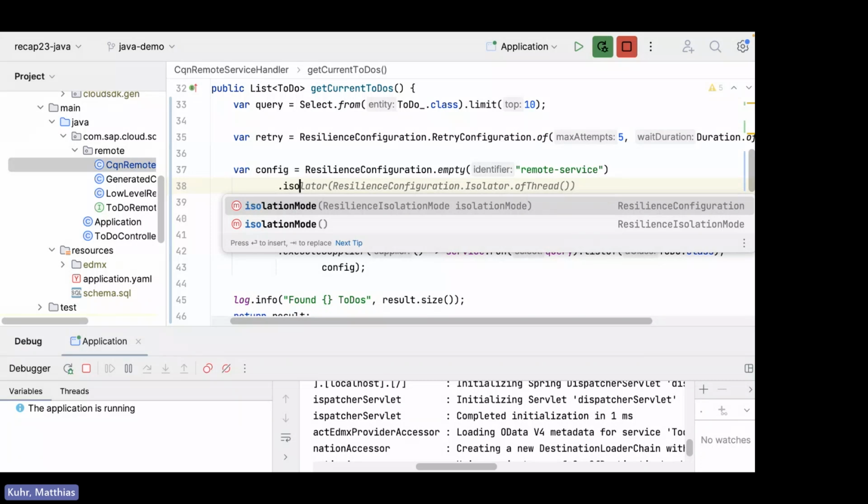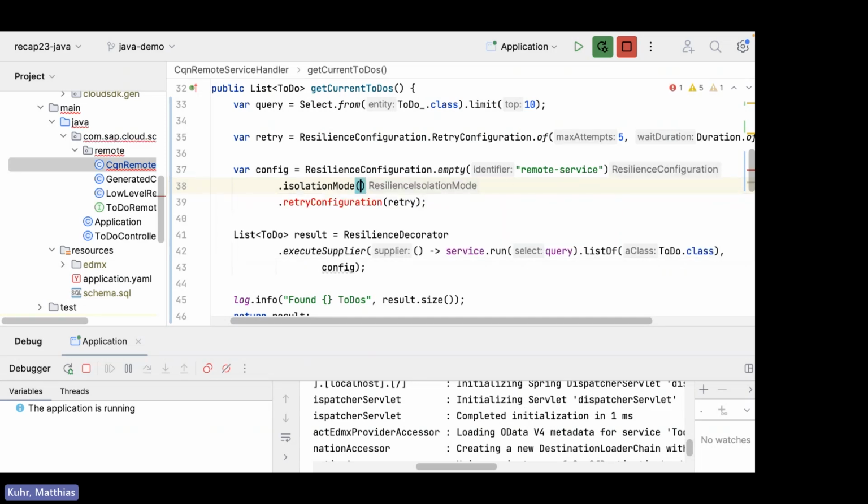By default, you get a tenant optional isolation, meaning that if a tenant is defined, these resilience patterns will be applied per tenant, right? You can also configure tenant and user isolation if you want to, for example. You can also enforce that a tenant must be there. If a tenant is not there, you get an exception. This is useful for some of the resilience patterns more than others. It depends which pattern exactly, right? But let's take, for example, the circuit breaker, which will stop requests if there were too many failures, right? What you don't want is that one tenant has misconfigured their system, right? They have a bunch of failures, and then your circuit breaker kicks in for all tenants and blocks all tenant requests, right?